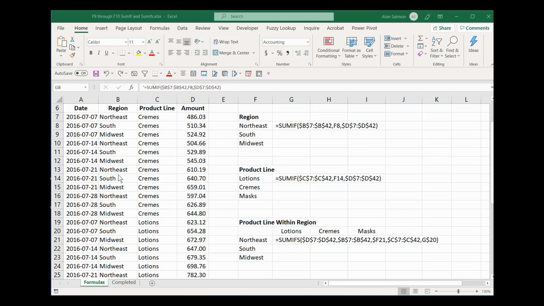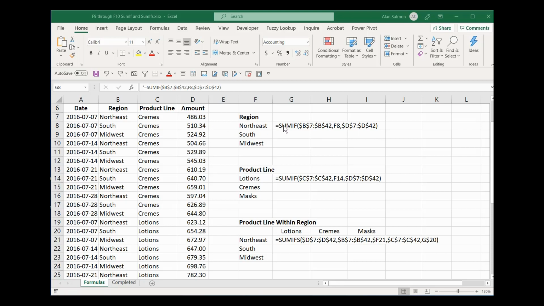So instead of that, I'm going to use a formula called SUMIF. And what this says is do a sum if B7 to B42 is equal to F8, meaning Northeast, and sum D7 to D42, which is here.